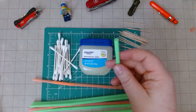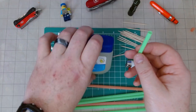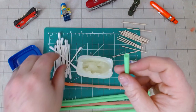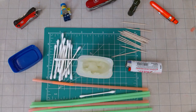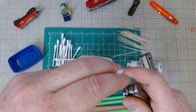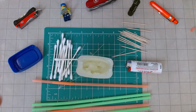So a couple of ways to do it. Cotton balls are always really good for this as well — you take your petroleum jelly, saturate the cotton ball, tear off bits and put it down in here. I personally like the Q-tip method. For me, I was going to get better scissors but I realized I kind of like the idea — use the tools you have to do what you want to do.